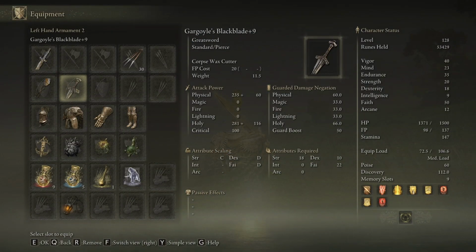So, no, I mean, look at what it is. The Gargoyle's Black Blade has really great holy damage, 281 and 116 scaling. This does 225, and you see it changing, 186 scaling. So its base holy damage is a lot less, even though they're both +9. They both take somber smithing stones to get. And this is the thing that doesn't make sense to me, is its holy base damage is less, but look at its holy scaling. Its faith scaling is B. So that's why it's at 186 compared to 116, because the faith scaling on this is at a D.